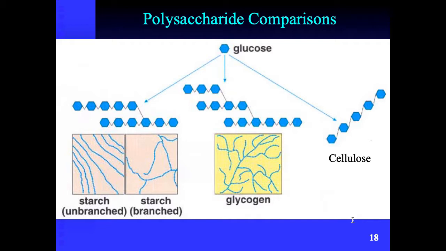We'll talk about why that's important later on, but you can imagine glycogen is more dense because of that. And for metabolism, it actually means you can get glucose faster because of that. We'll talk about that. Here's cellulose. You've heard of cellulose, right? Cellulose is the most common organic molecule on Earth.